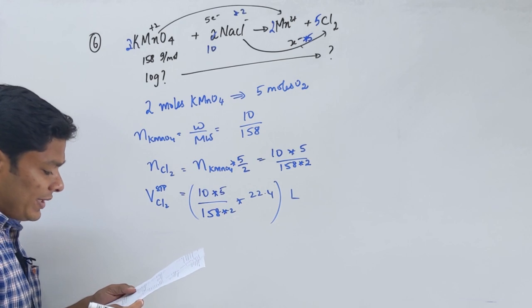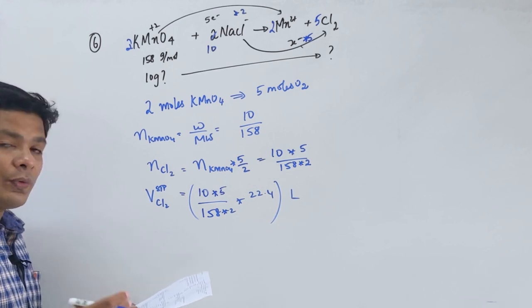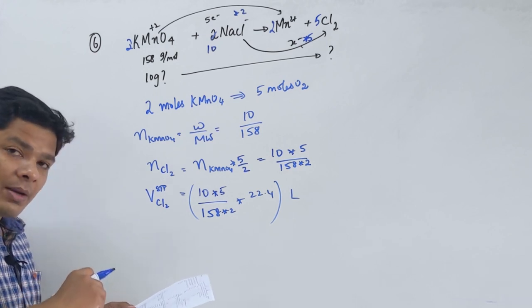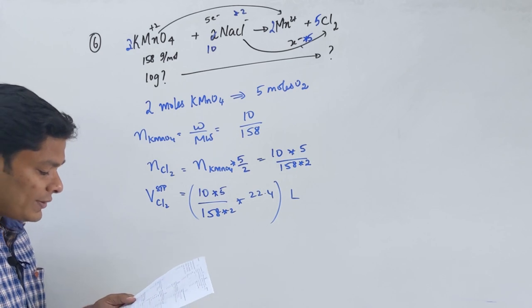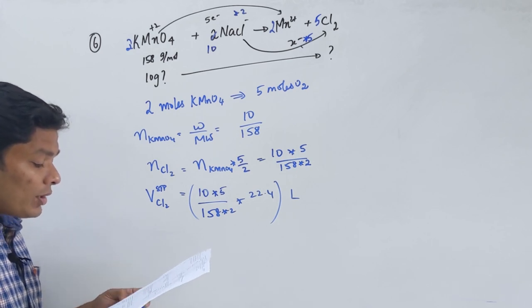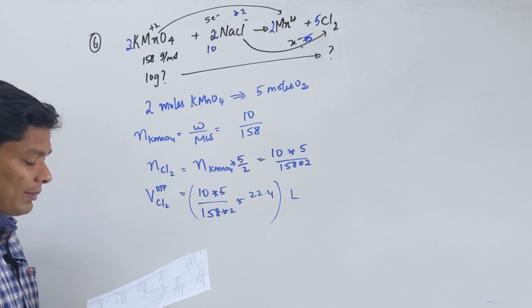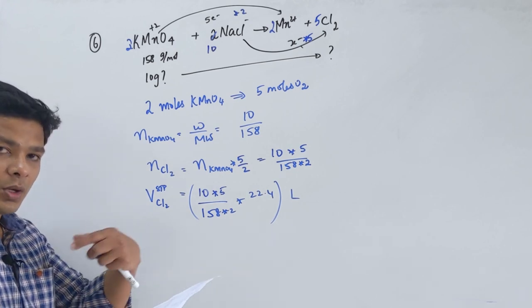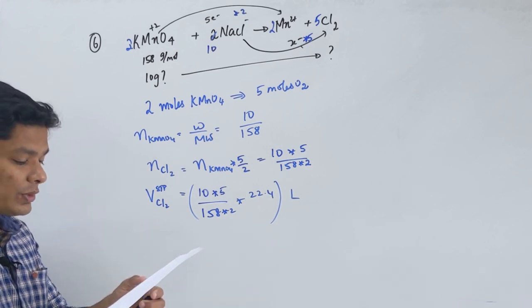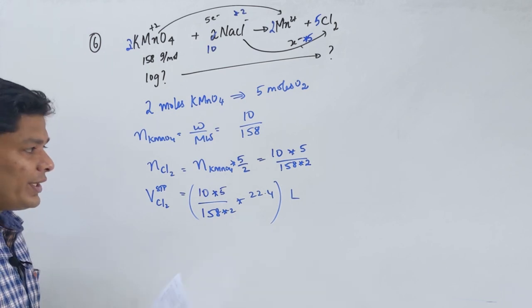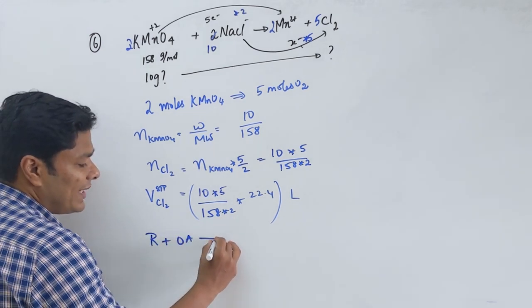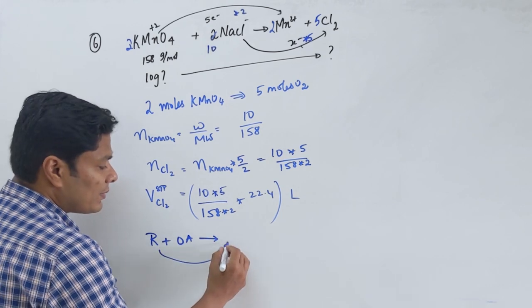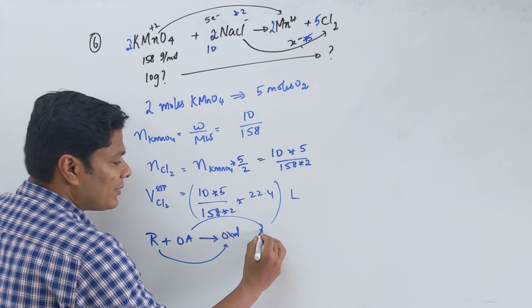Alright. Number 7. Which of the following chemical reactions depicts the oxidizing behavior of H2SO4? A vital question. A similar pattern has come in NEET once. AAEE is nothing but JEE Mains in those days. So which of the following depicts the oxidizing behavior of H2SO4? Meaning something has to get oxidized. Although it is the oxidizing behavior, H2SO4 itself has to get reduced. Very simple, multiple ways to see it. One is, I have a reactant, I put an oxidizing agent, this gets oxidized, this gets reduced.